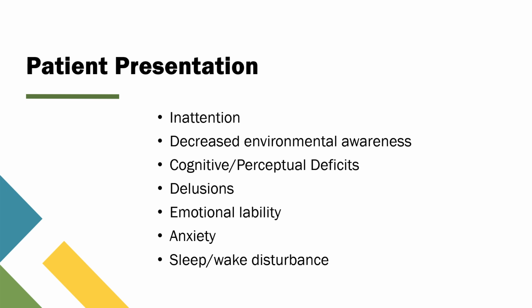They may become anxious or agitated, and generally they have some sleep-wake disturbances where they're unable to have adequate rest, and then they may be falling asleep during the day or up more at night, which is called sundowning. So there are different patterns to their sleep-wake cycle than they would have if they were at home.